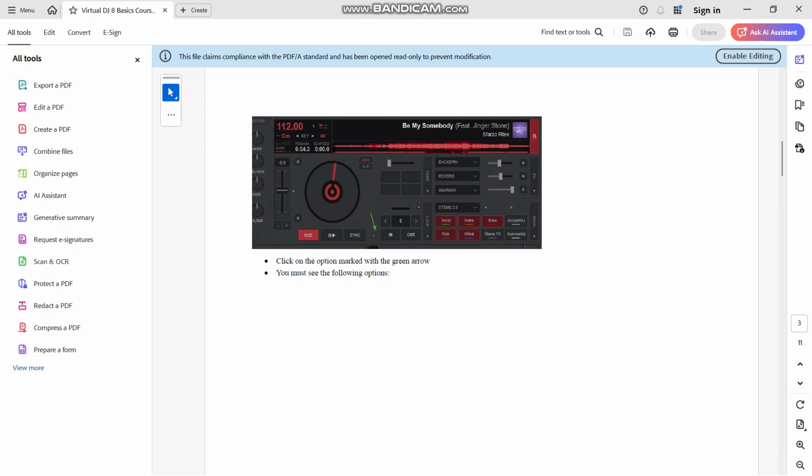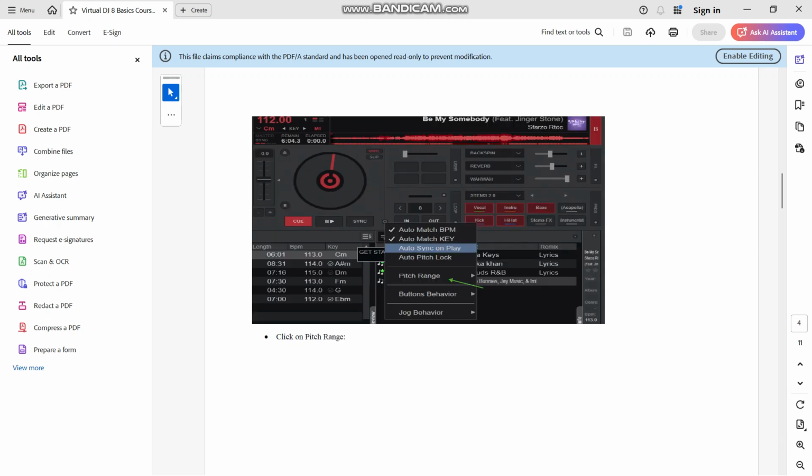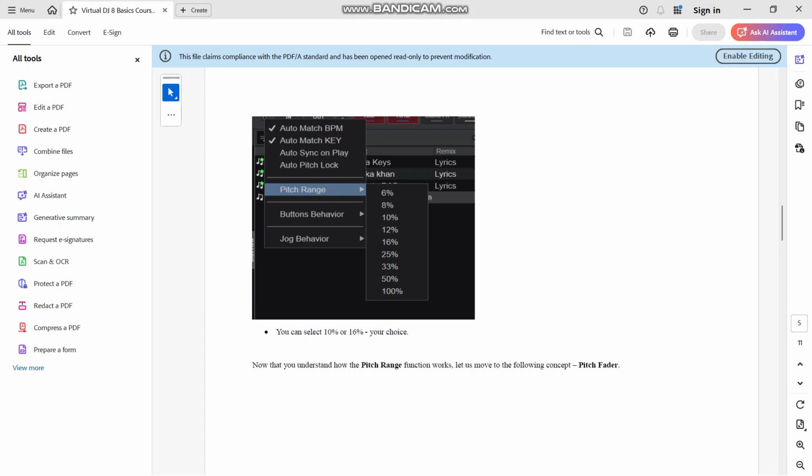Once you click on that green arrow, you should see the following options. Then you're gonna click on pitch range. You're gonna get 6%, 8%, 10%, 12%, 16, 25, 33, 50, and 100. Like I said in the previous video, you can use either 10% or 16, depending on your choice. But I'm gonna go for 16.